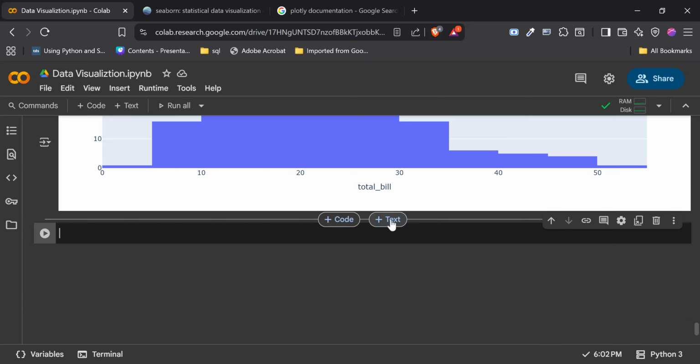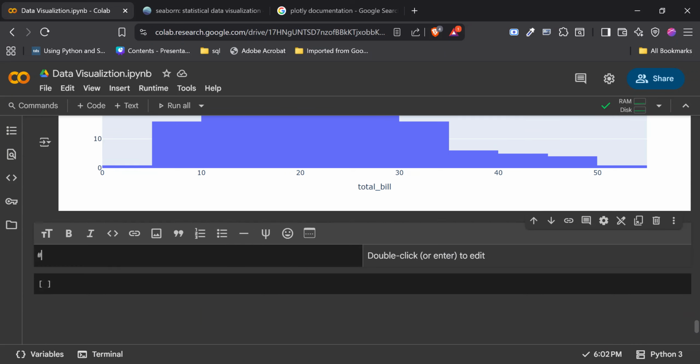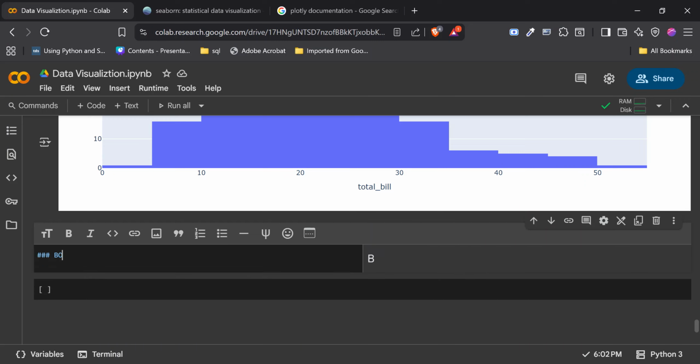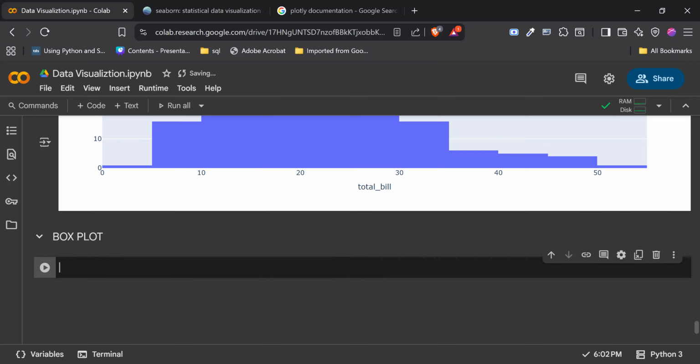So let's look at box plot. The next chart that we're going to be looking at is box plot, and we use box plot for almost the same thing that we use histogram for: checking the distribution of a continuous variable, just how a continuous variable is distributed.